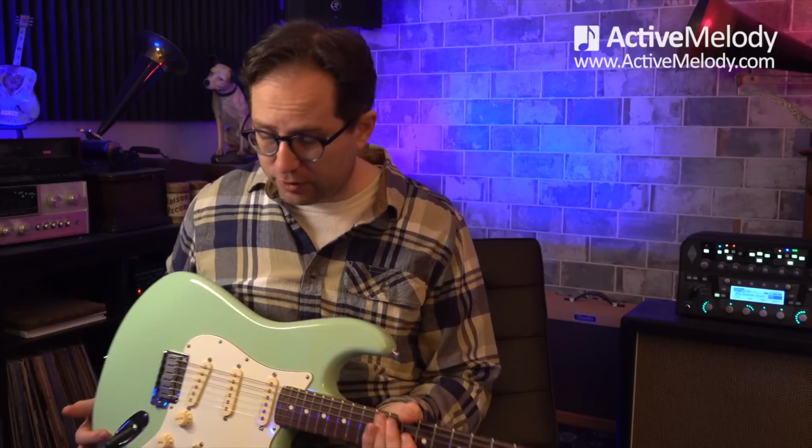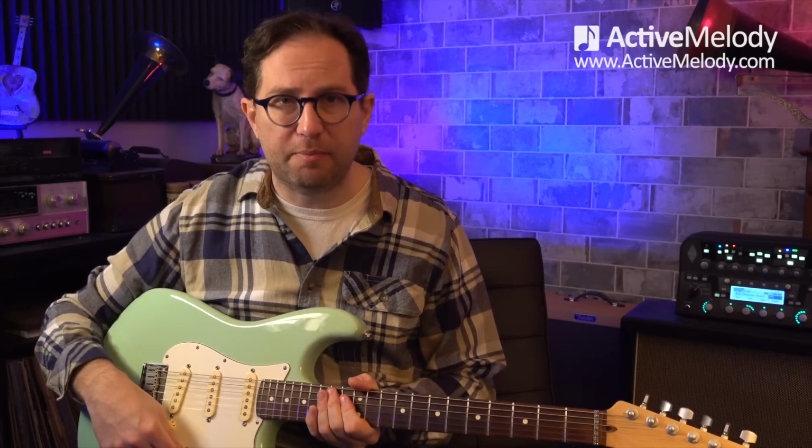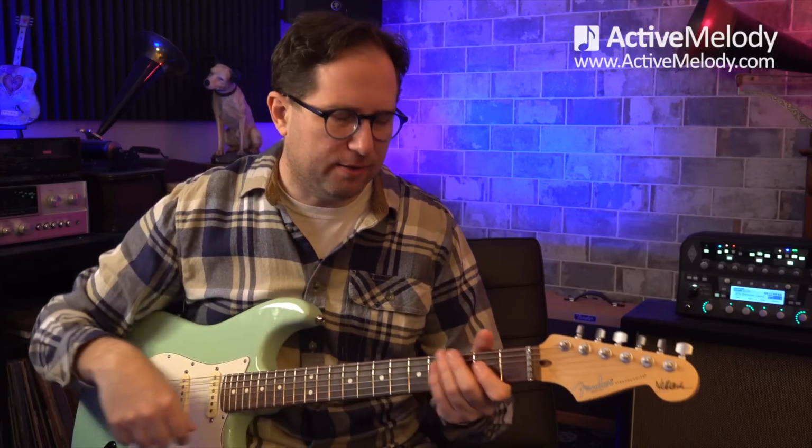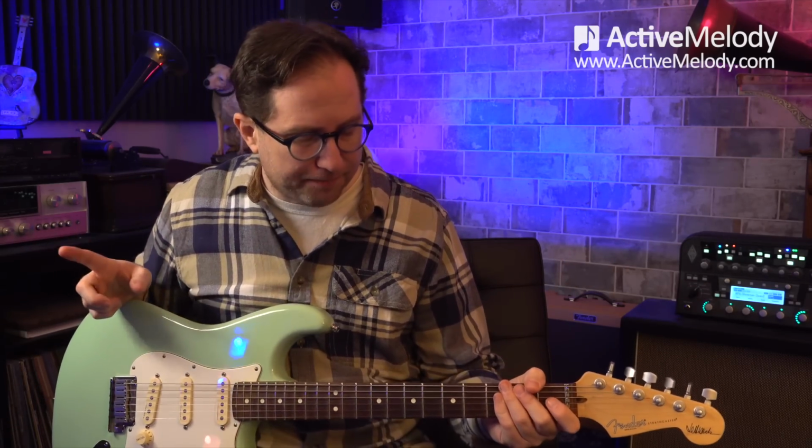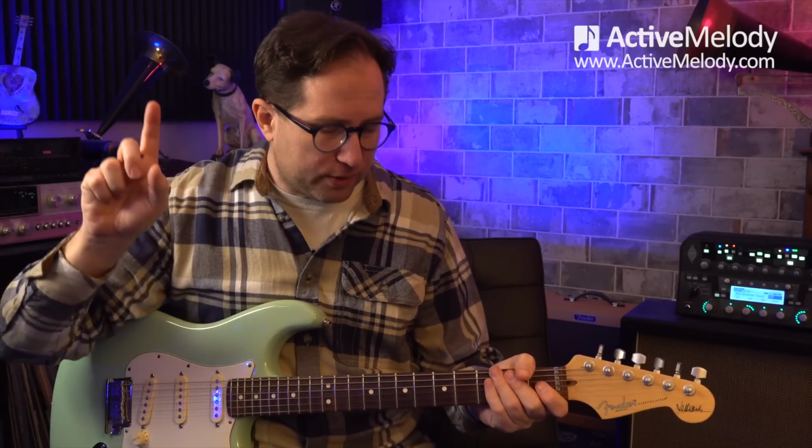But I do think having your guitar on the neck pickup gives you more of a jazzy, mellow tone than you get if it's real bright, nasally sounding. Even though we're going for country, I know that's sort of counter, at least for my ear. It just sounded better on this guitar anyway. Okay, so those are the chords, that's the tone.